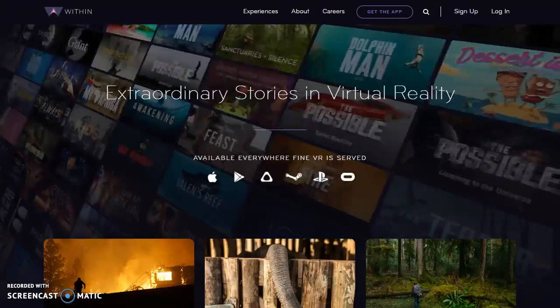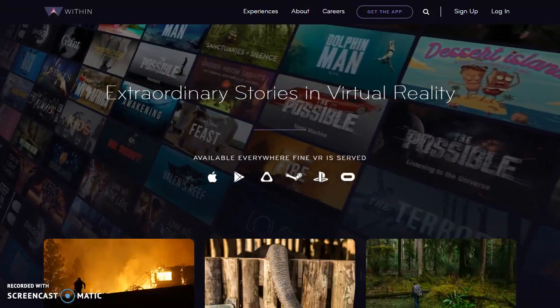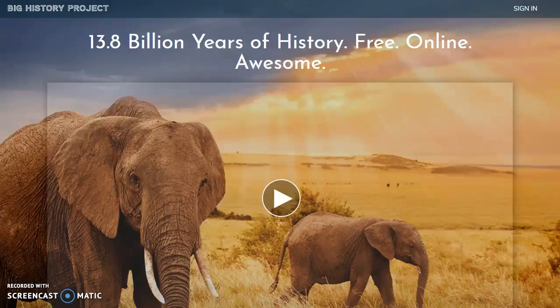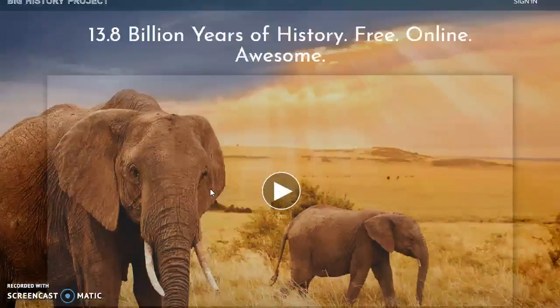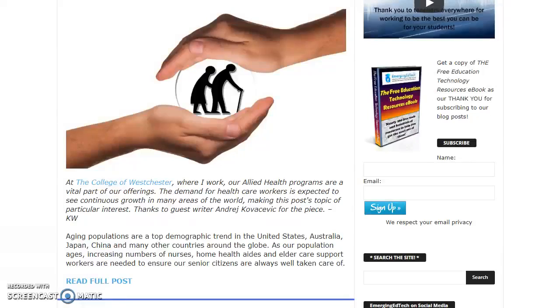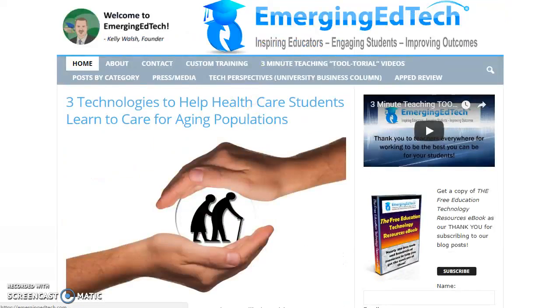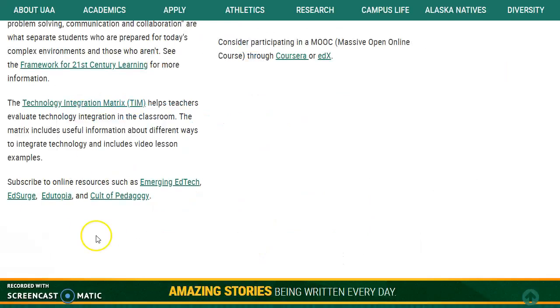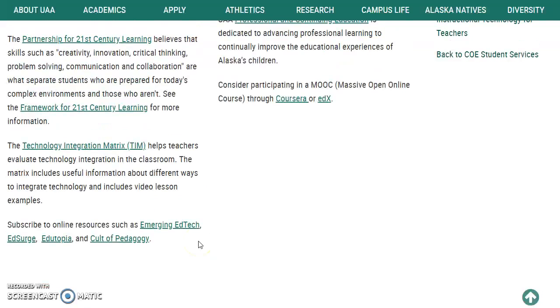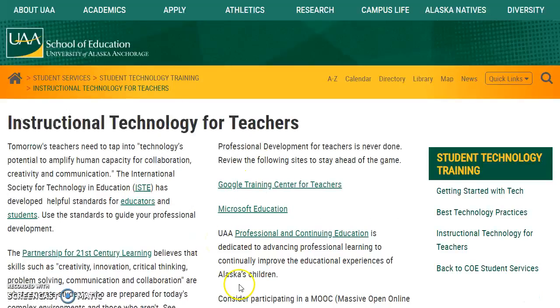This is a really cool virtual reality app that I have on my phone. Big History Project, which has some really neat things, is another example of something that I learned about from Emerging Ed Tech. So these are just some things that you can use to keep in touch with the changing technology, as well as ongoing full courses, which might be useful professional development as well.